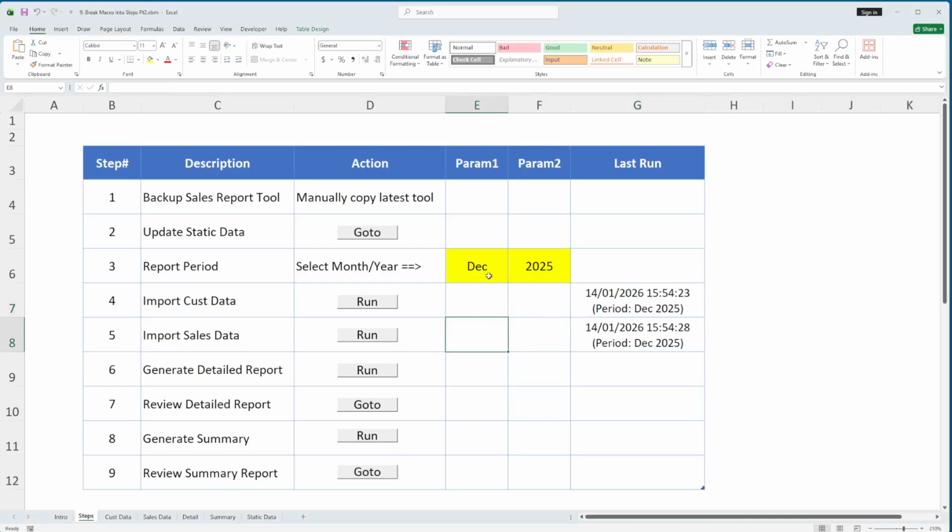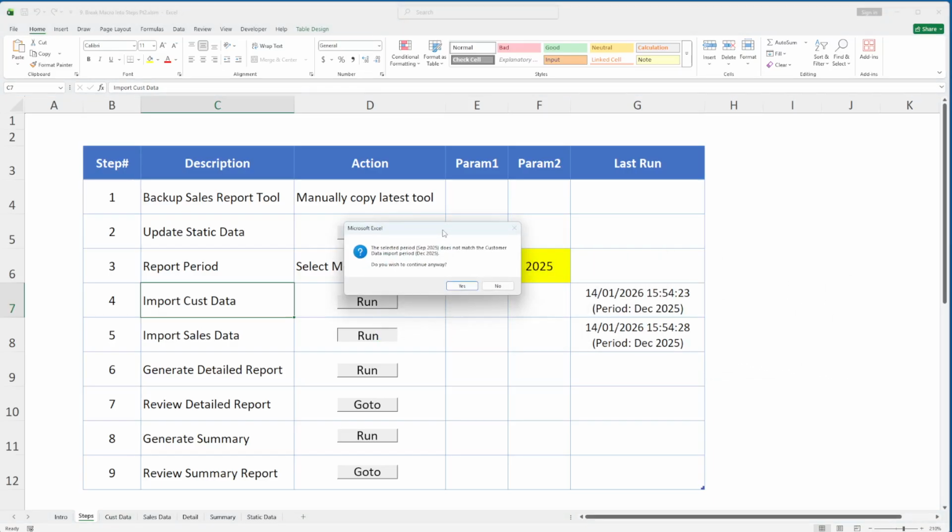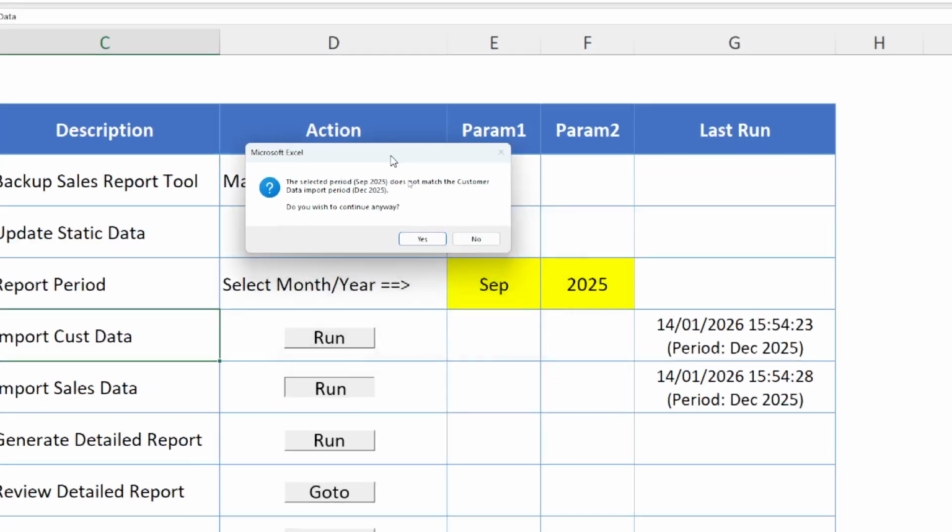So what I'm going to do is change this to, let's go to September. Something silly. It's not going to match the customer data import. If I run this, do you wish to continue? This time it's going to say, selected period September 25 does not match customer data import period December 25.